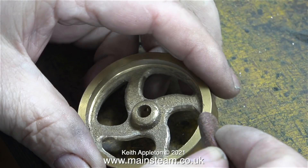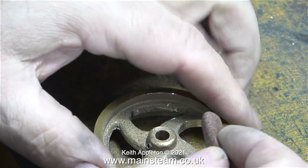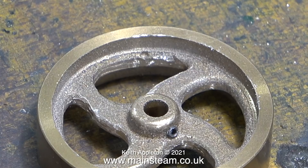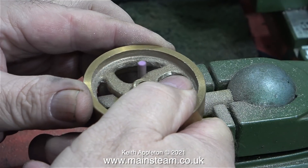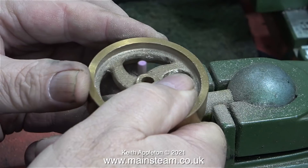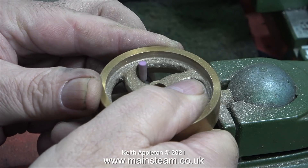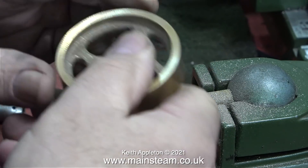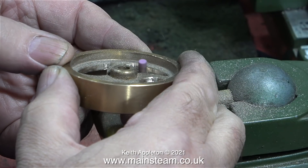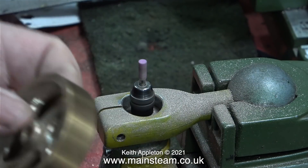I think it's time to go back to the needle file for a while and correct the spoke where the cutter started to dig in. I'm also going around all of the inner edges as well. Here I'm trying some emery cloth to see what effect that has - it's 100 grit and it's very coarse. I think it's time to go back to the smaller grinding wheel so I can get into the corners. All this vibration, especially the vibration caused by the very coarse cutter, has caused the screw to work loose that holds the ball joint to the main shaft that in turn holds the drill.